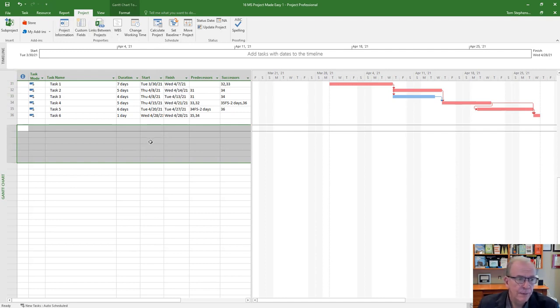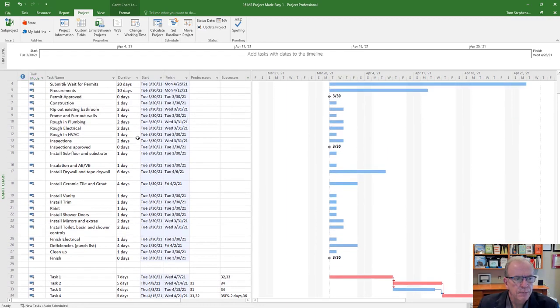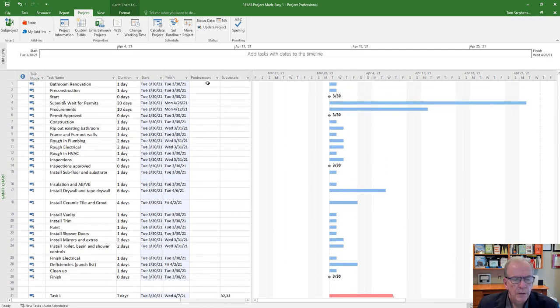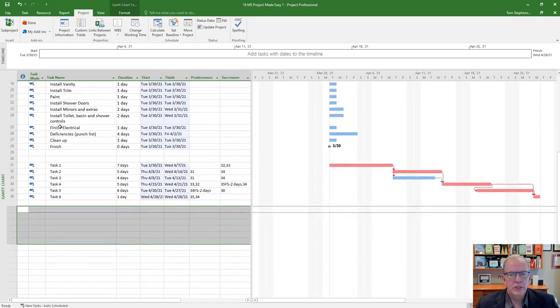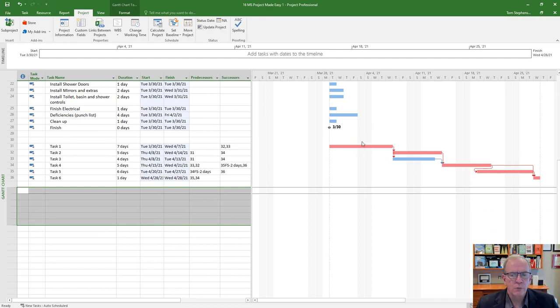So now you've set up a base schedule and you've got the first basics of understanding. What we'll do in the next session is we'll take this bathroom and we'll start to refresh you a little bit with the predecessors and the successors, and we'll do a little bit of what we call a work breakdown structure where you can have different headings with the work, and we'll talk about calendars and putting in holidays and things like that. You want to make sure that your schedule represents the time you have and which days you plan to work on it. Especially for work-related projects, you want to have all the holidays in, and that'll be very, very helpful for you.